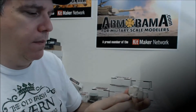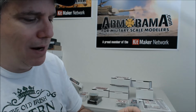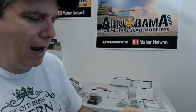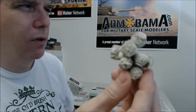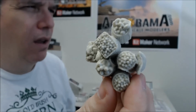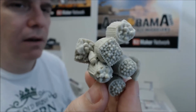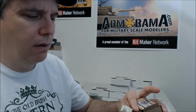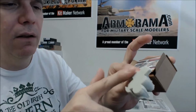But just the quality of the resin, it's really good. I'm even wondering how they do their mold process because it's just so intricate. If you look at that from just a top-down view, look at all the little nooks and crannies in there. So again, very good quality. The only part you see that's really unfinished is the bottom, that glossy resin effect. So very high quality resin.